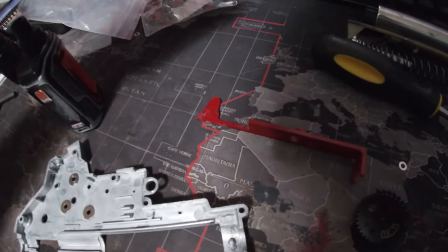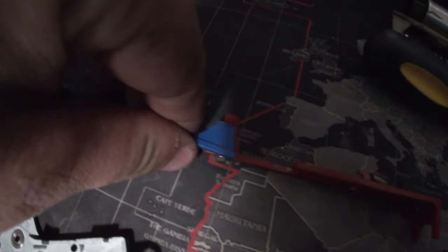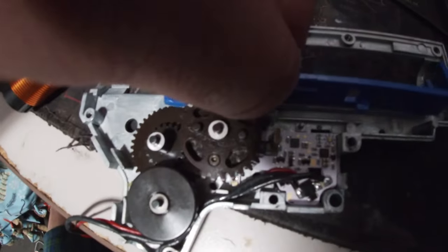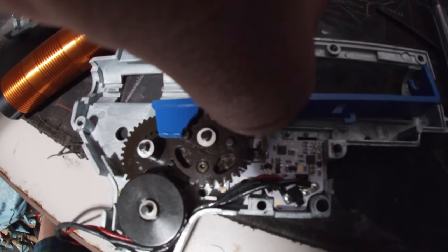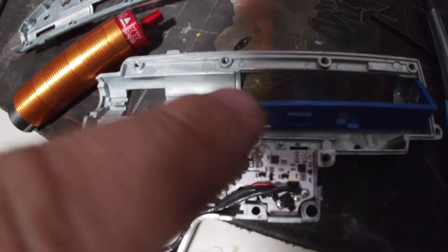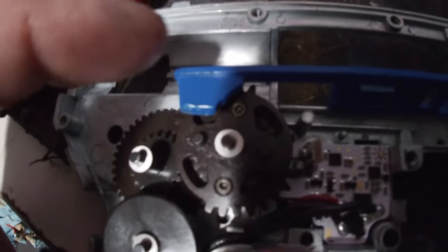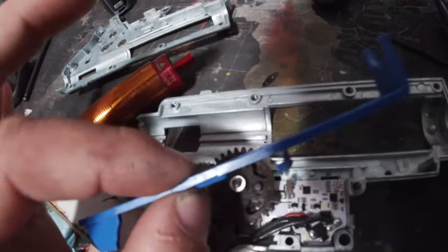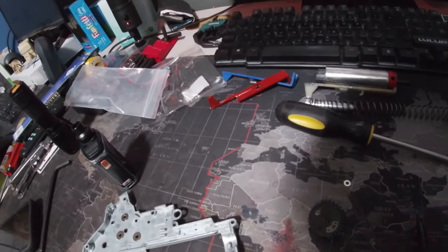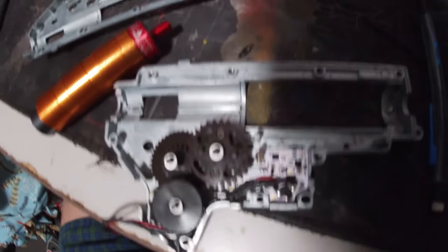As you can see here compared to the stock ANK tappet plate, I took off a little fin right there. The hope is that when this shoots and gets pulled back, once it finishes its cycle, this part will slide forward just in time for the other tooth to catch it, bring it fully back, and let it go — and vice versa. Hopefully it feeds well. If not, I've got the stock ANK one, which is also good, plus about 10 others to try.